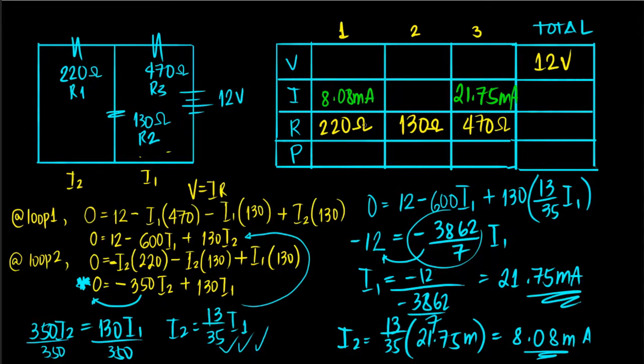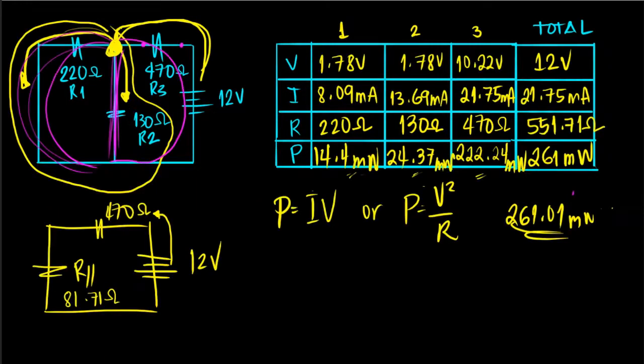Okay. Next, si R2, kagina pa natong ginastorya. Magalatay siya si I1 dason gina-oppose ni I2. So i-subtract mo lang: 21.75 milliamperes minus 8.08 milliamperes equal to 13.67 milliamperes. Okay. And as for the total current, ining galatay kay 470. So, go ahead and write 21.75 milliamperes. Okay, so let's just compare 8.08, 13.67, and 21.75.